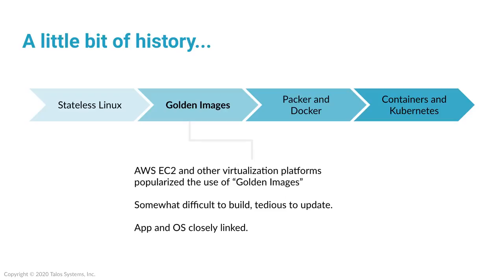There were still some downsides. Building the golden images was a difficult process — you were pushing hundreds of megabytes or maybe gigabytes up to the cloud over a 2007 internet connection. The other problem was that the application and the operating system were still tightly linked. You couldn't really separate those two parts. A big organization like Netflix could certainly take advantage of these concepts, but it might have been more challenging for a smaller organization with fewer resources to see those benefits.